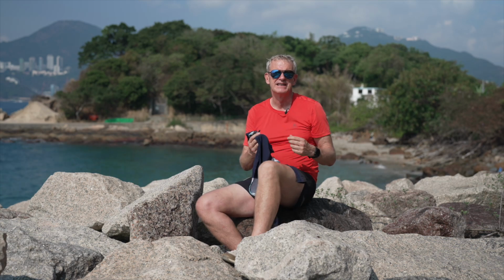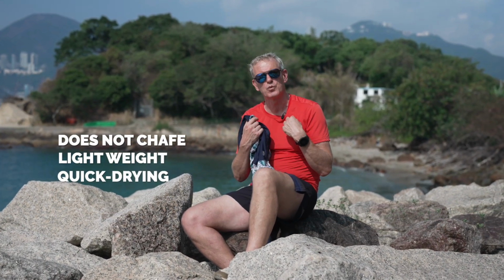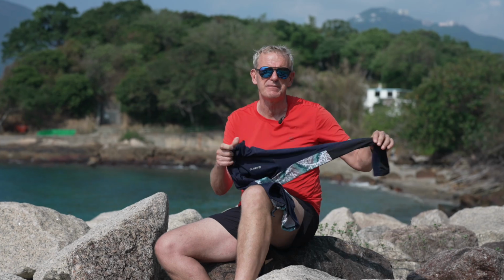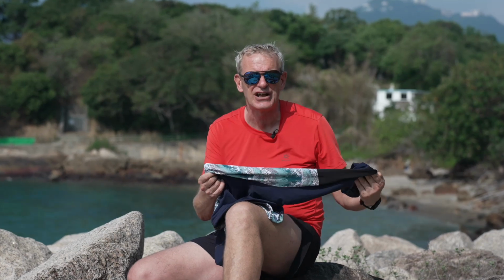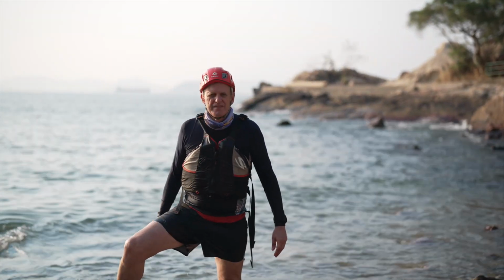Now when it comes to clothing, we recommend almost the same tips that we had for the base layer in hiking. You want something that doesn't chafe, that is very lightweight and quick drying, and that wicks the sweat away from the body. We also suggest that you look at potentially long sleeves. It may be counterintuitive, but because we're going to be in the water, we're going to find that long sleeves isn't that hot. In fact, it's going to keep you cooler as you come out. These will also provide UV protection against the sun, which you're going to be in all day, and a much stronger sun in the summer, of course.